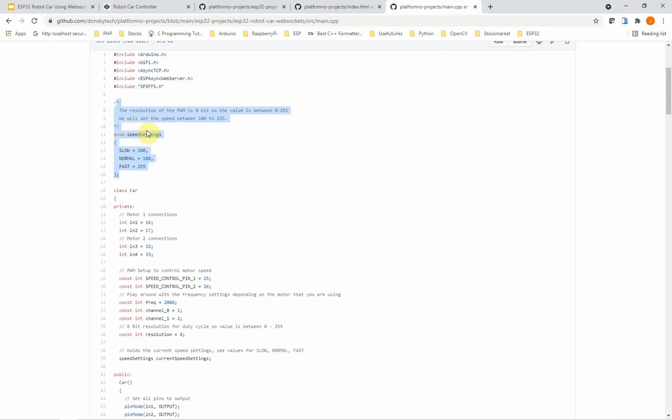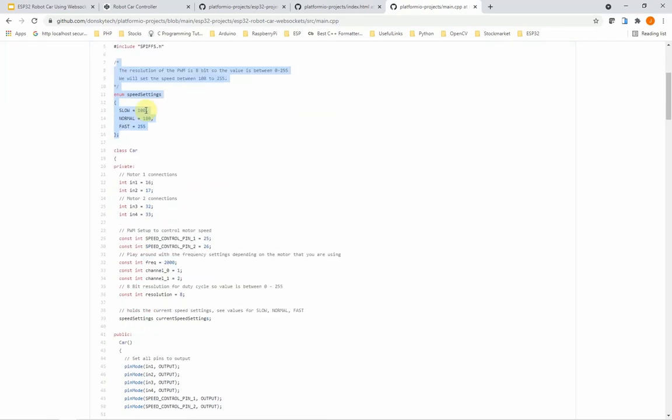We are using PWM in ESP32 and we have set the resolution to 8-bit, so the value is between 0 and 255. These are the values that we set to the duty cycle of our PWM pin. So, if we set the PWM pin to 255, then our car will run at full speed.